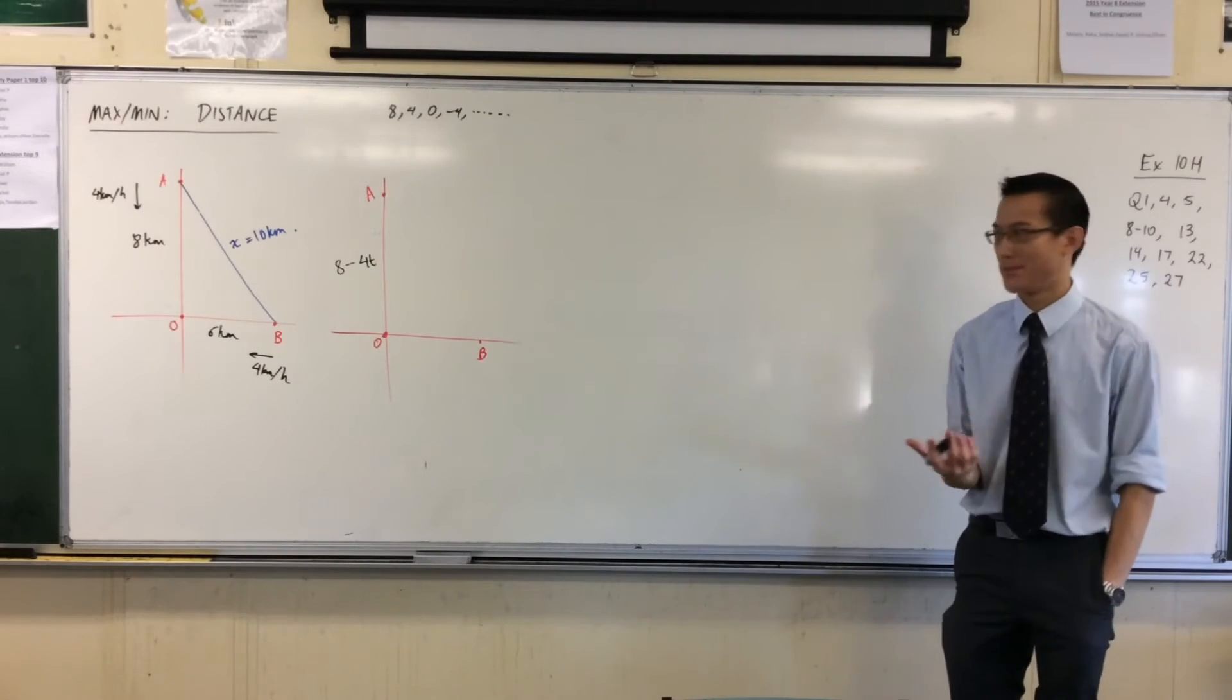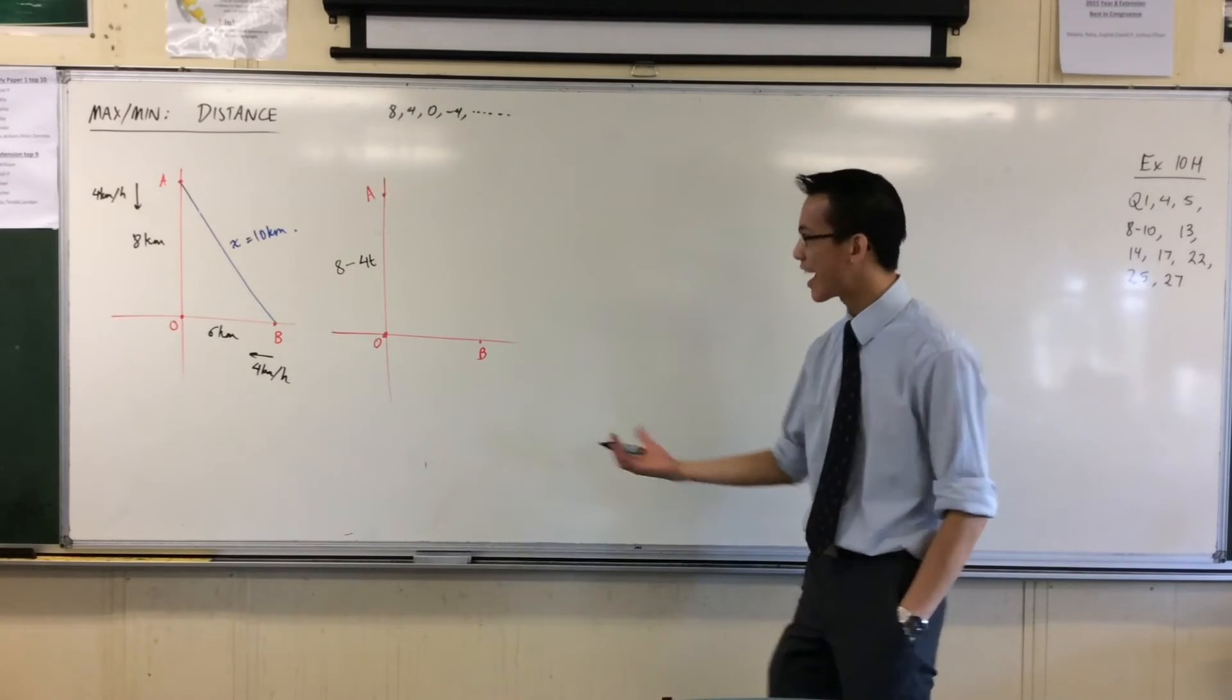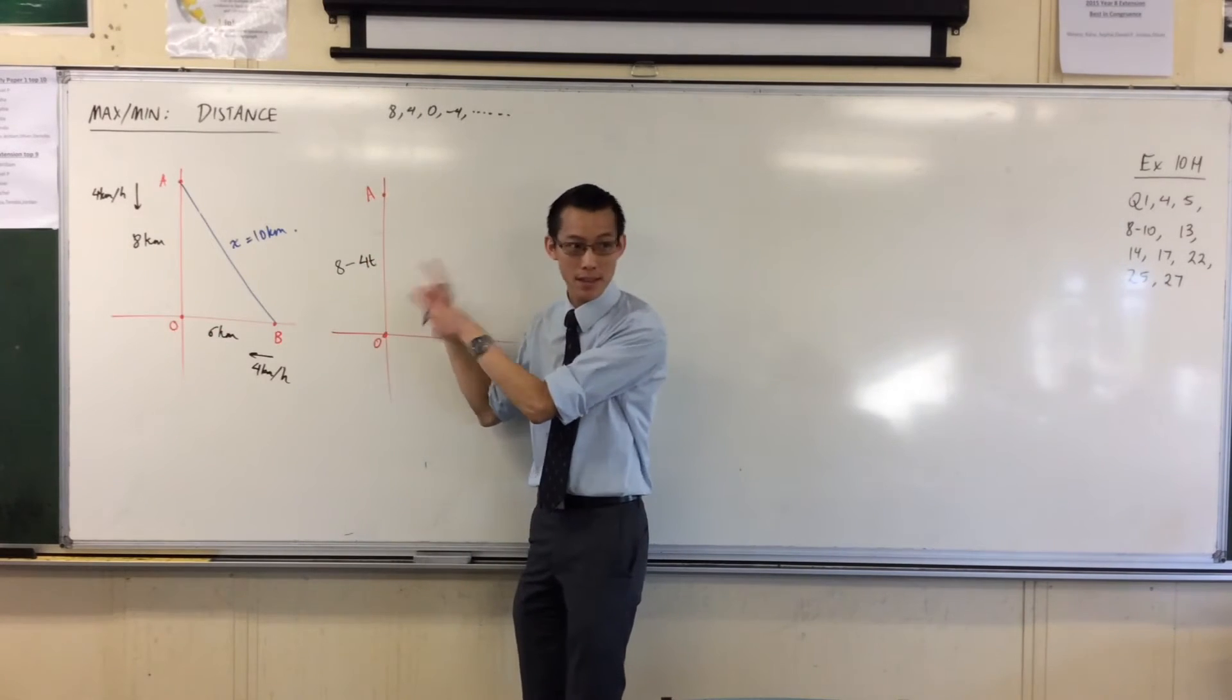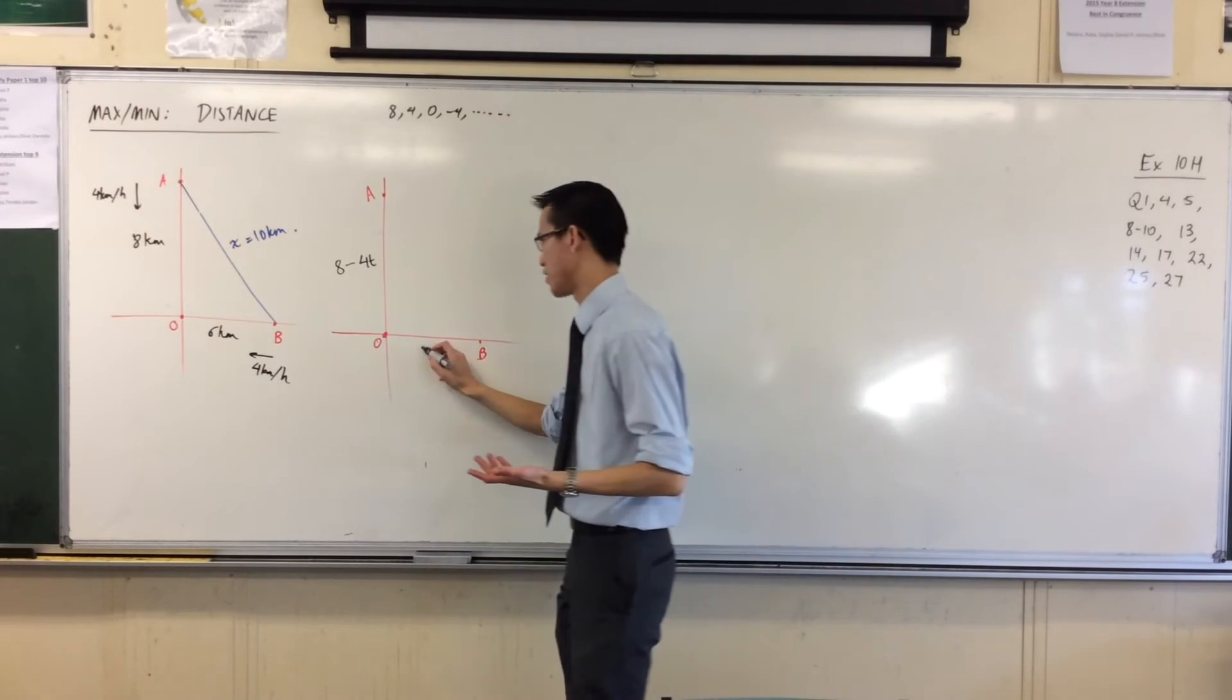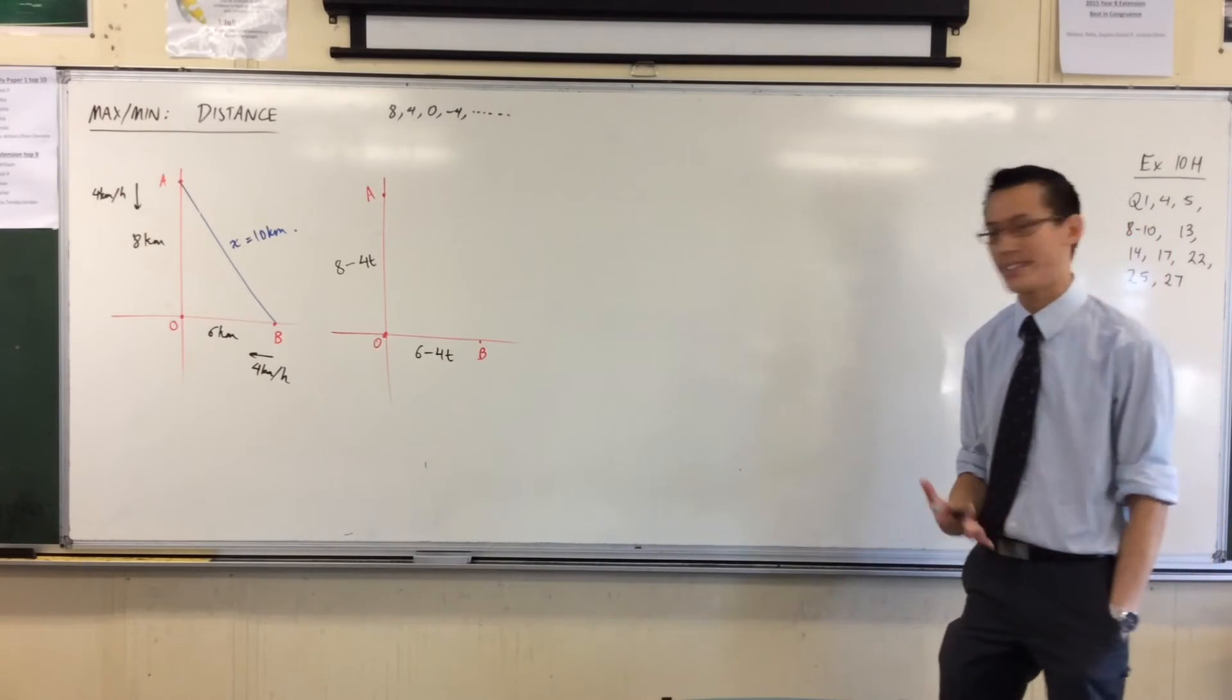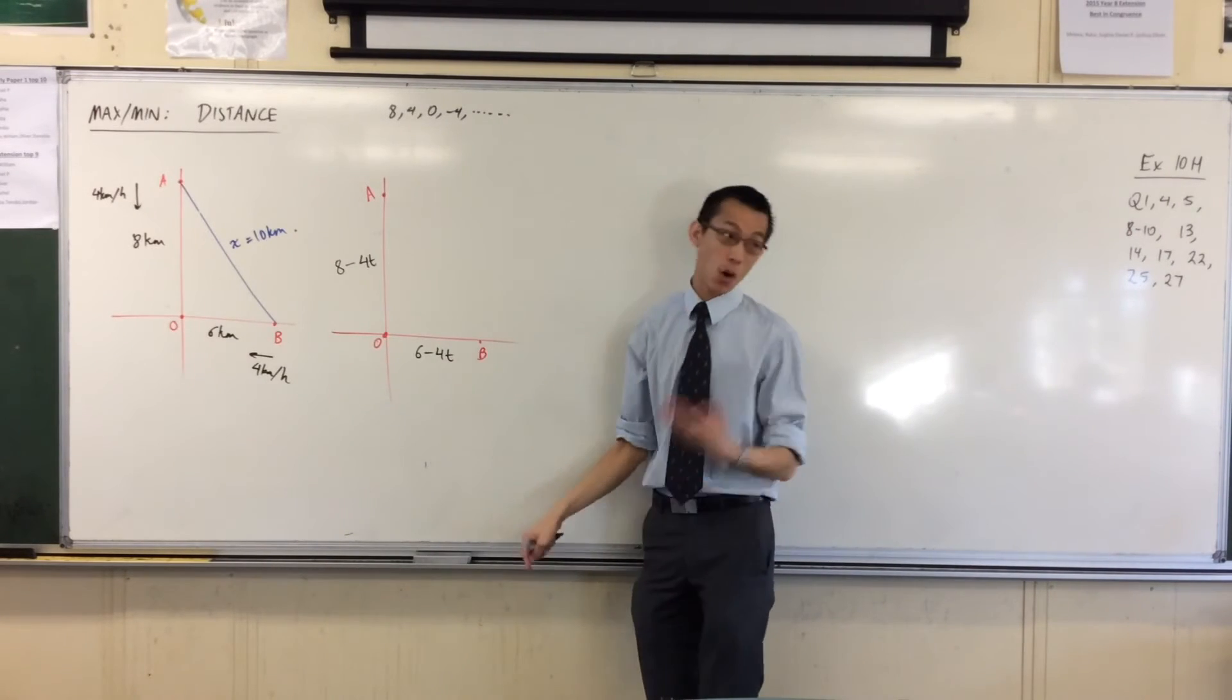Some people will see that very quickly. Most of us will not, and most of us need to have our hand held to be like, okay, this is a completely different conception of thinking about that distance. This is variable now. Once you have that established, it doesn't take that much thought to call this 6 - 4t. Now that I have both of these distances expressed in terms of parameter time, I can get AB also expressed in terms of the parameter. There are all these things changing, but they all depend on time.